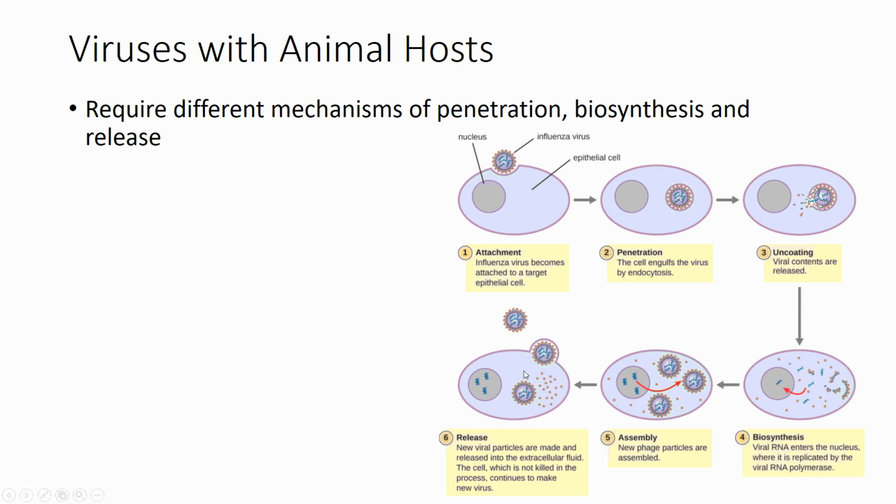With release in an animal host, very often a portion of the host membrane will come off with the virus that has formed. So the envelope actually comes from your own cell membrane. What I really want you to think about as you're trying to understand how a virus can replicate is how amazing it is that a virus can take over your cell, use your enzymes, your nucleotides, even steal some of your membrane to make copies of itself.